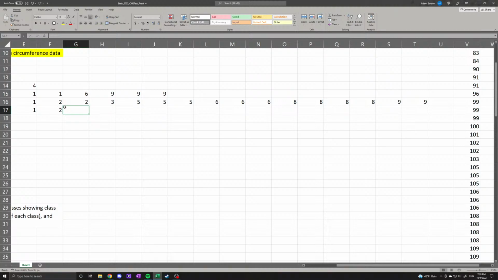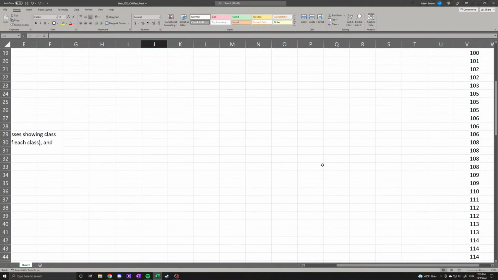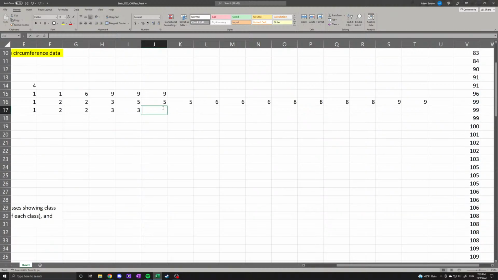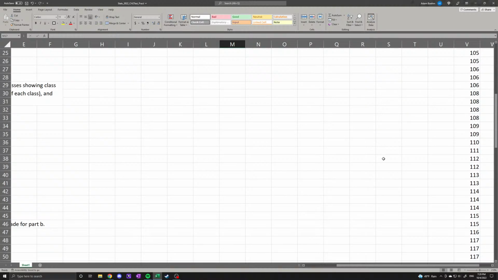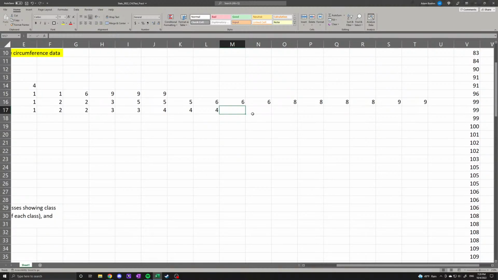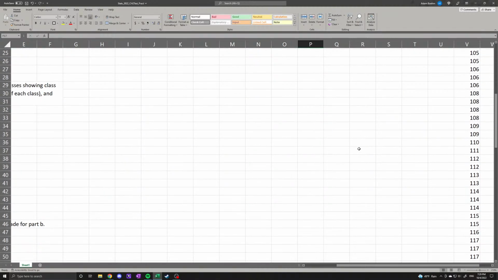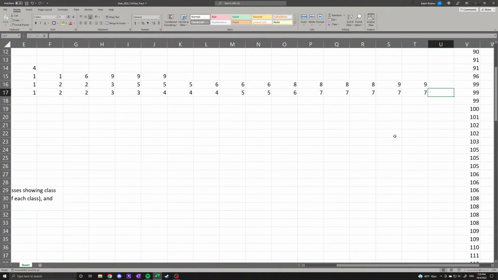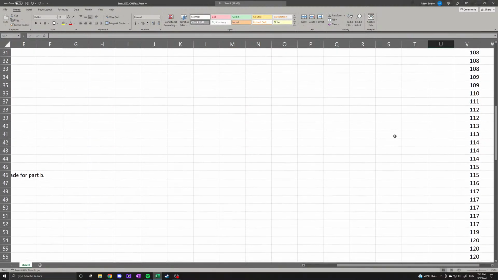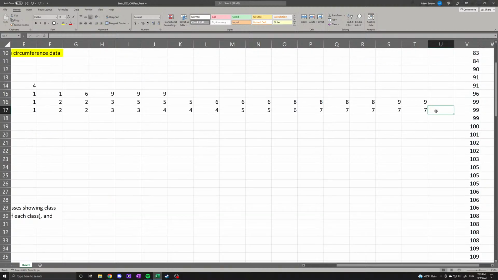Another 112. 2 113s. 3 114s. 2 115s. A 116. 5 117s. And a 119, so just enough room.